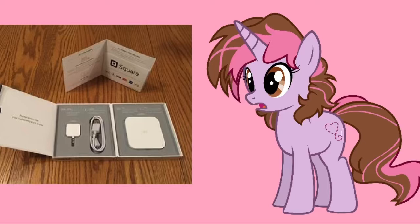And then you also want to make sure you have whatever card reader that you have. I have Square, so I always make sure I have my 2 slides. I have one for the lightning cable, and then I have one for the headphone jack. And then I make sure that I have my dip and tap reader, which is where you can put the chip cards and take Apple Pay and things like that. And for the chip reader, you always want to make sure you have your charge cord for it. Usually they can hold a charge the whole convention, no problem, but you always want to make sure you have it just to be safe.